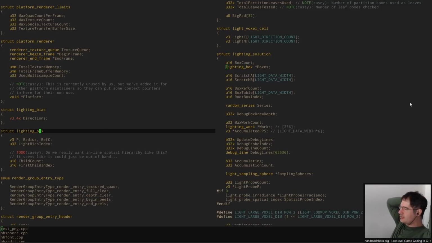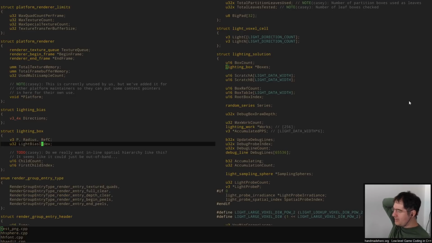And that way, you just look up in the hierarchy where you are, and you immediately know where your bias directions are. So we just do that as part of the box building pass. One pass through the hierarchy to just build those, right?